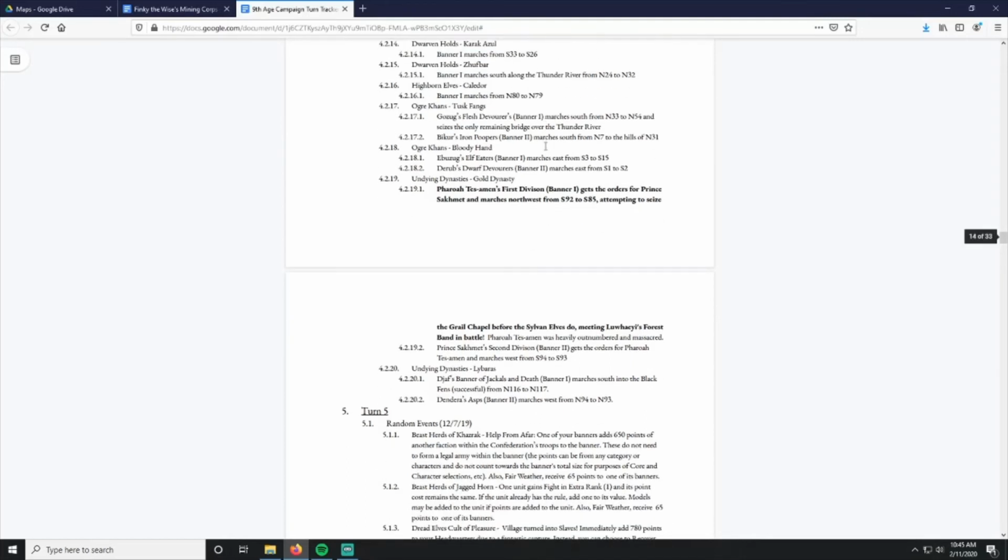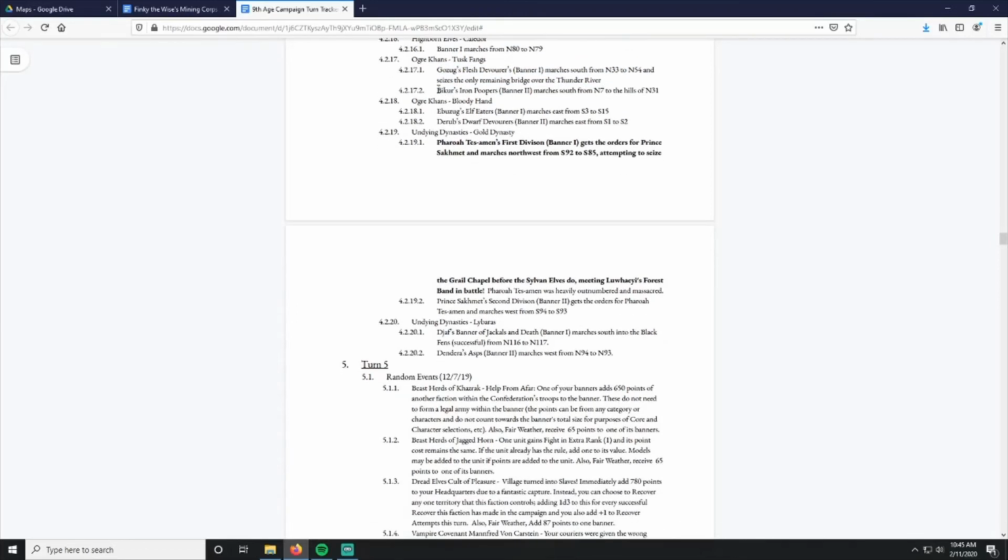Alright. And our last faction, the Hungry Dead. Gozug's Flesh Devourers marches south and seizes the only remaining bridge over the Thunder River. So you can see he was racing for a river, and the Dwarven Holds were also marching along that river. Biker's Iron Poopers marches south to the hills. Those ogres. Can't trust them. I don't know what kind of general he's got. He named his army the Iron Poopers. I guess Biker is the general, so don't trust Biker at all.